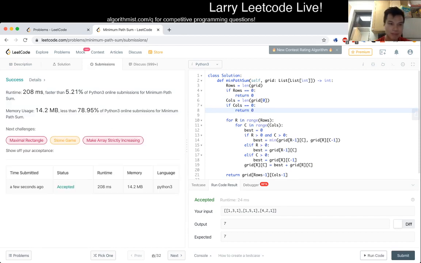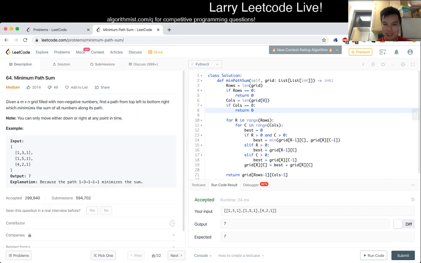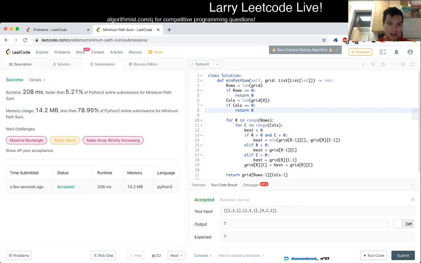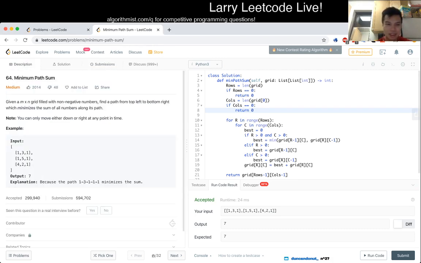Cool. It's slower than everyone. Huh. Wonder why that is. I mean, can't really do much faster than looking at every element once. So I'm not gonna concern myself with it that much. Maybe it's just a timing thing. It's a little weird though. Maybe I'll take a look later.